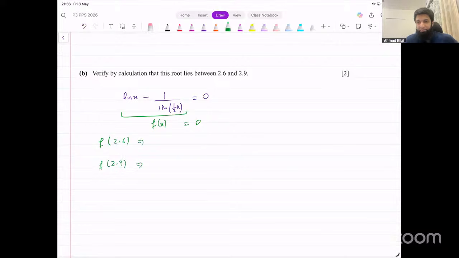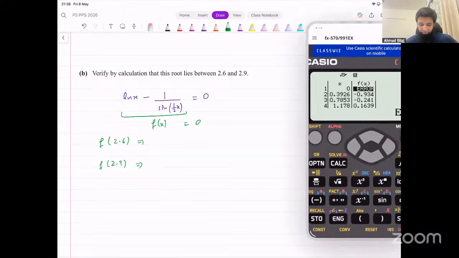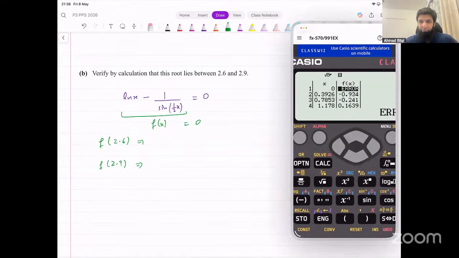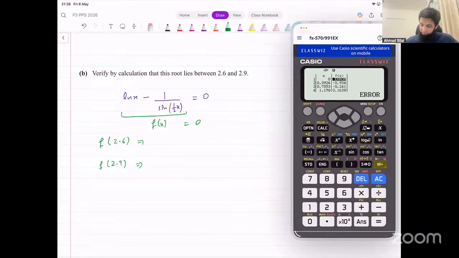Has anyone done this? No? Can multiple people please do the calculation so we can verify quickly as well? We need to speed up a little. We have S1 today as well.